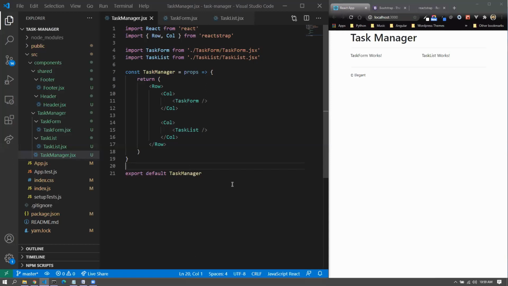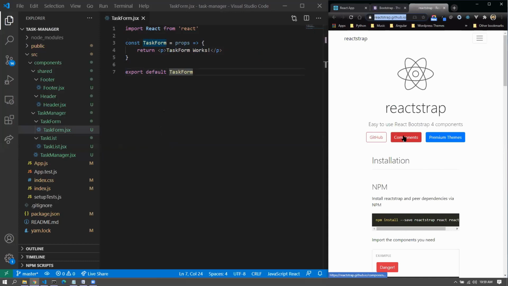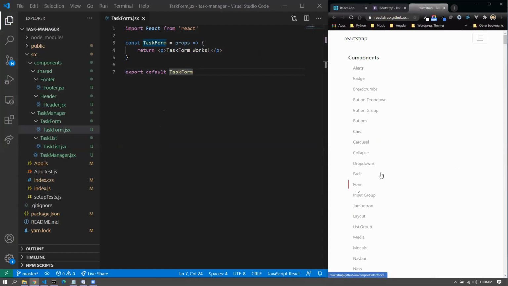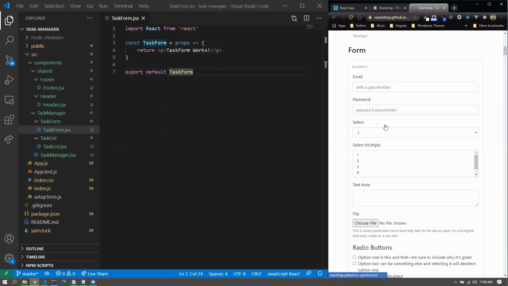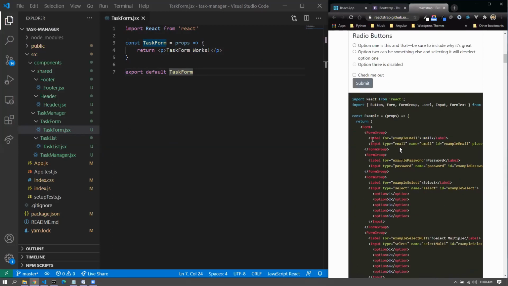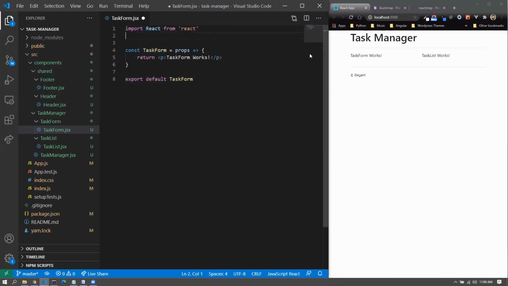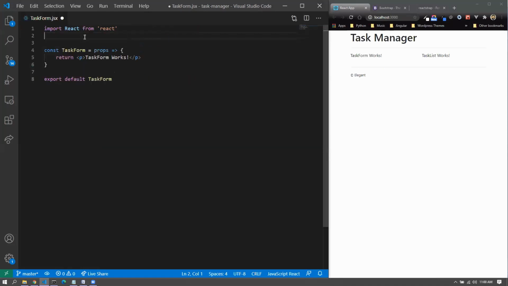Good. So the task manager being done, and again, we can focus solely on specific components only. So I'd start with the task form component. It's just that too much of code is there in there, but the form is pretty simple. So in ReactStrap, there is a form that is available, and it is basically form group, label, input, and button, and so on and so forth. That is something that I'll be importing, and I'll be using them, right? And I know for a fact that there is a specific set of syntax that we should use, but you would have to practice if you are going to go for ReactStrap. All right, so what I'll do is, let me just make it a bit bigger.